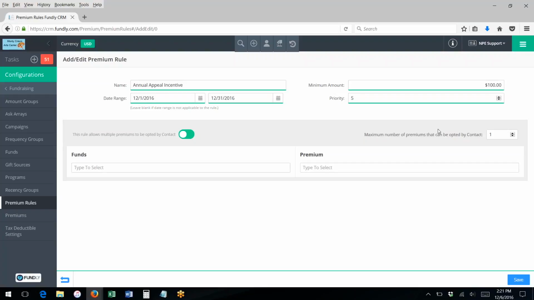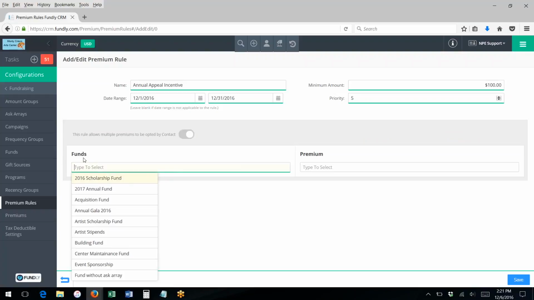If they qualify for the $100 item, they don't get the $25 item as well. Or you can bundle those and say, yeah, they get the coffee mug and the calendar. And also, if this person donated $200, do they get 2 calendars or do they just get 1 calendar? And so you can indicate how many premiums each donor is allowed to receive when their donation crosses multiple premium categories or they qualify for more than 1 premium.